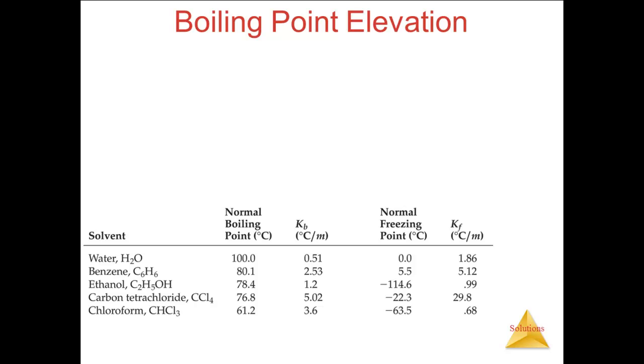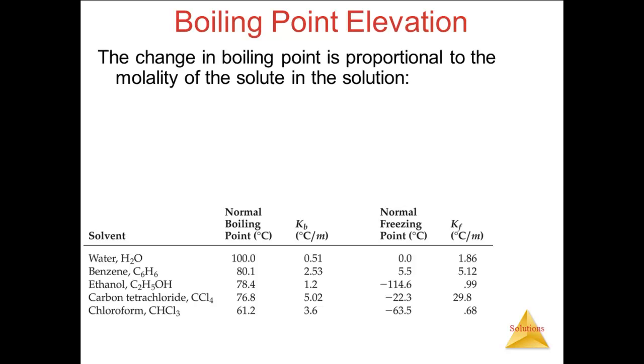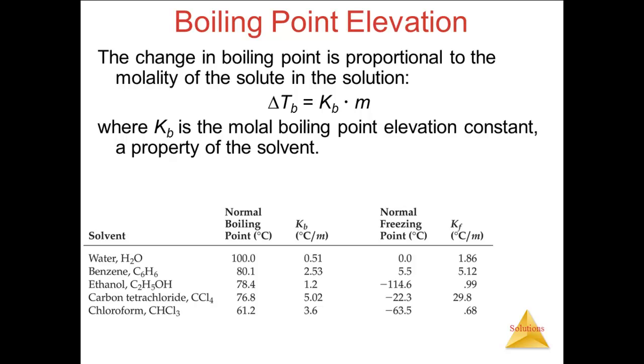Strictly speaking, since the change in vapor pressure is proportional to the change in the boiling point, the change in the boiling point is proportional to the mole fraction of the solute. However, if there is relatively little of the solute present, a not uncommon situation, then the mole fraction is proportional to the molality. So the change in a boiling point is proportional to the molality of the solute in the solution, a relationship shown mathematically by this equation.